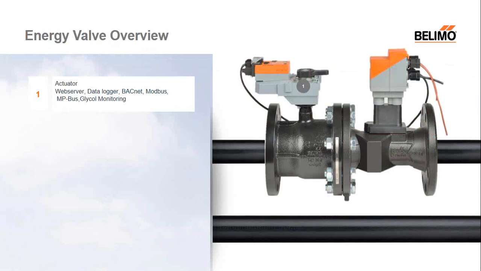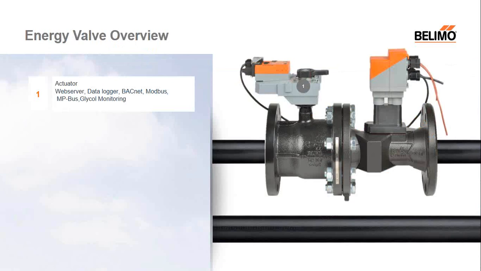First component is an integrated web server. This allows us to connect to the Energy Valve over any IP network. There are valves located all over the world that I'm able to access sitting right here at my desk in Danbury, Connecticut. Our technical support utilizes this for troubleshooting. We also utilize this for customer training. It's very good sometimes to see a valve in operation and have somebody on the other end to guide you through what's happening with the valve and how to make any appropriate changes.